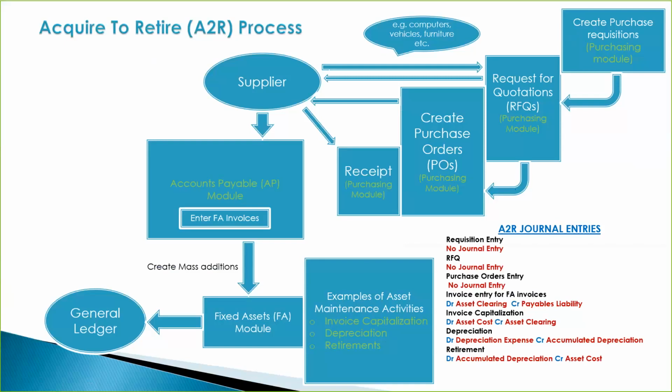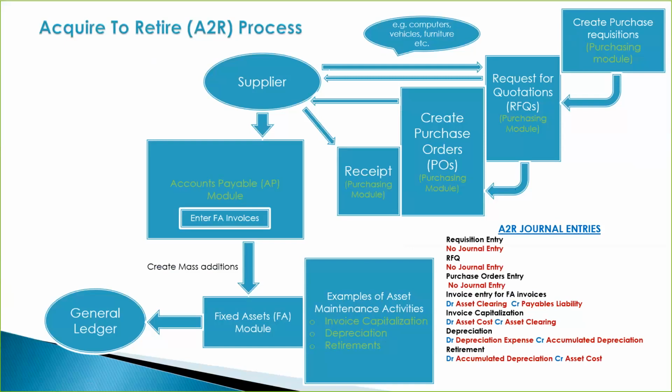All right, so whatever you have to do, you do within the month as part of the fixed assets maintenance process, and then at the end of the month, you run the create accounting program and then send the transaction to the general ledger. Okay, that's usually how the acquire to retire process works. Now, as part of the maintenance, there's also an activity called retirement, which basically means you remove an asset from the system.